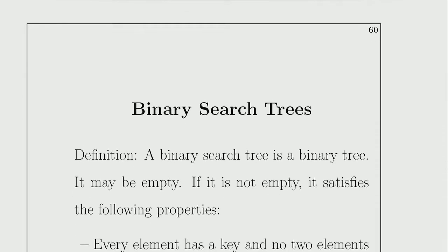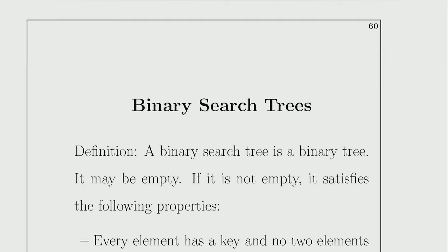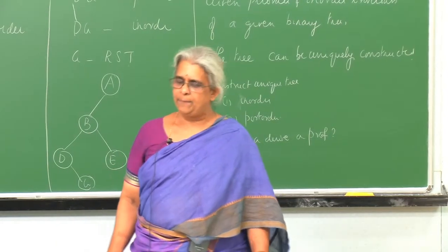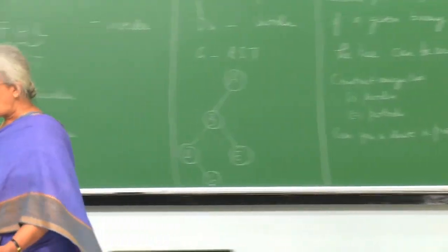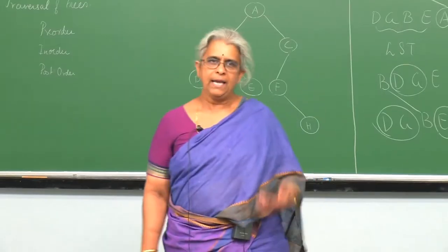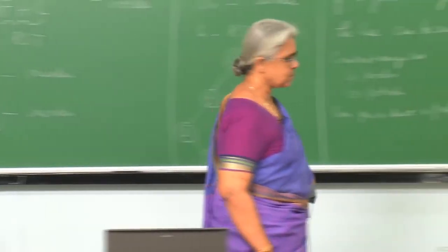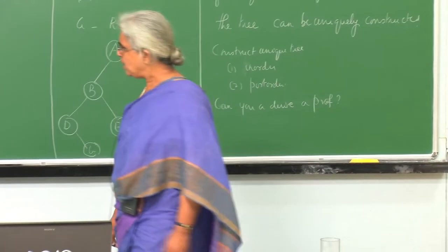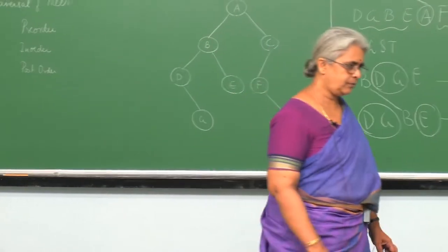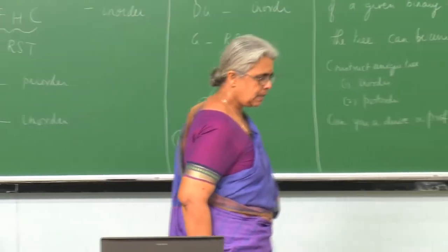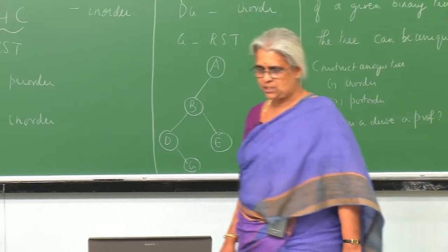So, next what we will look at is, we have looked at the binary tree, where a binary tree is one where every node has 2 children and both the children are binary trees. It may also optionally have only one child, or it may have no children. There also exist empty binary trees. This is what we have already seen. Now, what I am going to talk about is another type of application of binary trees called the binary search tree.